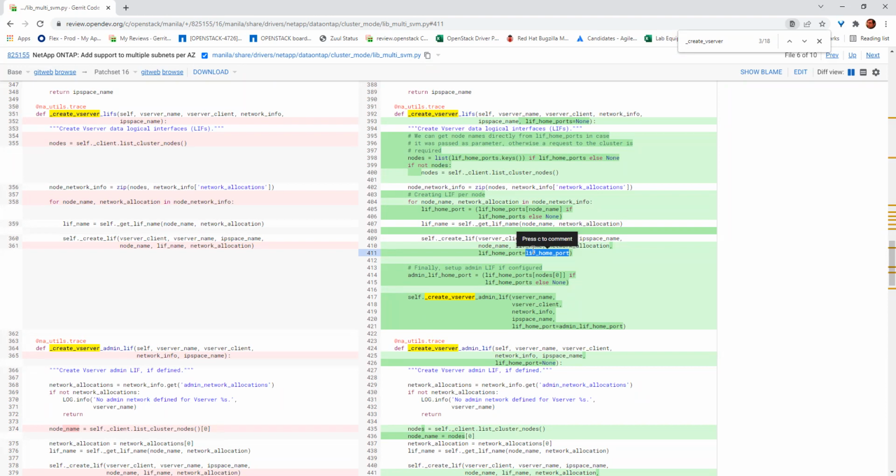If you don't pass the port, the function that creates the interface will try to create the port, ensure the broadcast domain, and do this kind of stuff individually for each lif, for each interface.